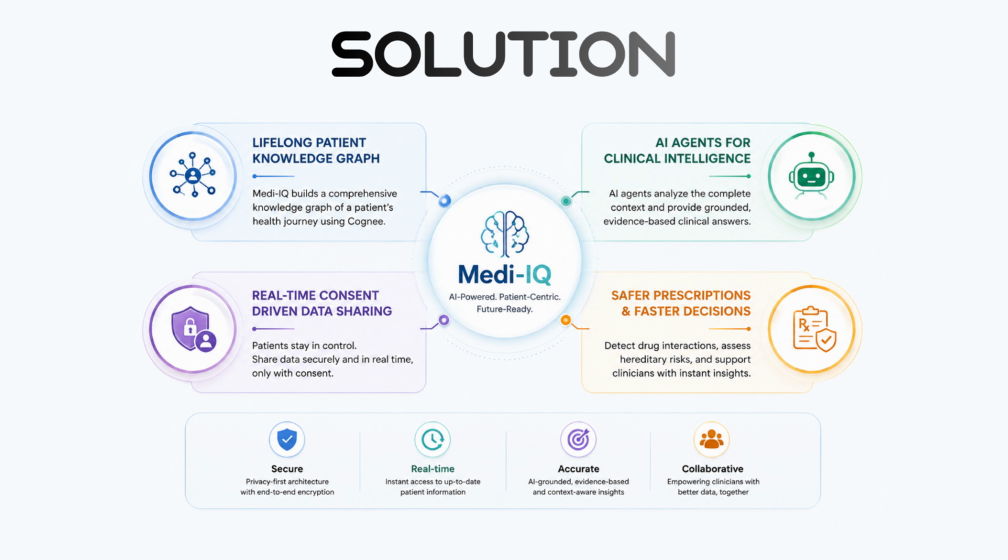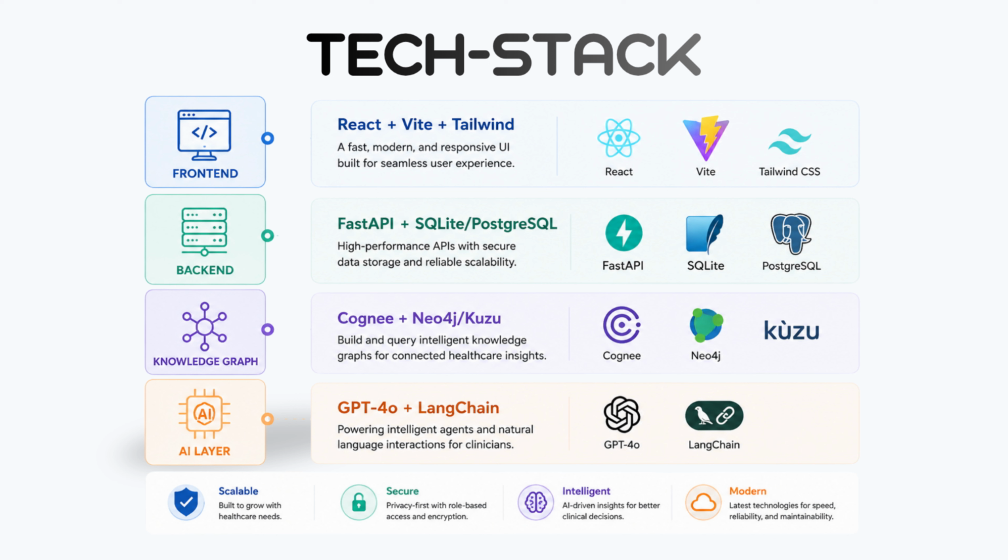AI chat: ask about this patient. Answers are grounded in the patient's full record, built from what Cogni ingested, scoped strictly to that one patient so a doctor viewing patient A never sees patient B's data. In short, Cogni is what turns a pile of disconnected clinical text into the one navigable per-patient memory that every feature in the app, the graph view, the guardian, and the chat agent, reads from.